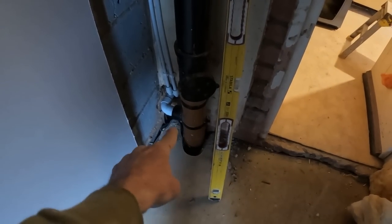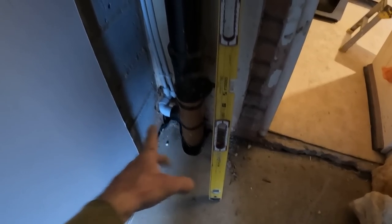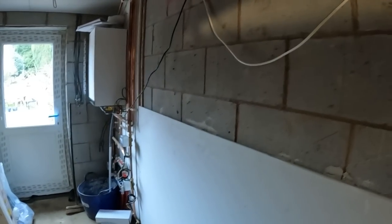And then that's worked out lovely because our boxing, once the gas engineer puts his boss there to take his condensed pipe, we can pull our boxing out and return that to where that's finished. So that's it then. We'll leave that there for now. We can just leave that hanging for now, and just clipped it up out of the way of the customer so they don't touch it. And then yes, there we are then.